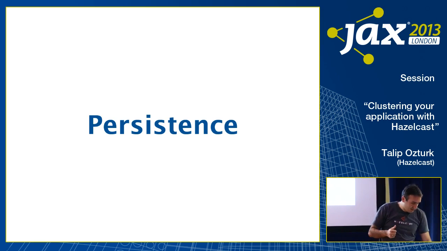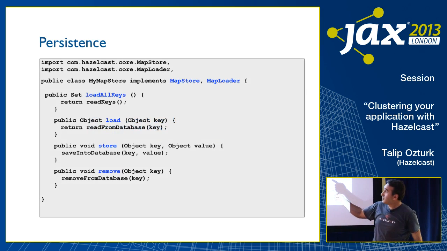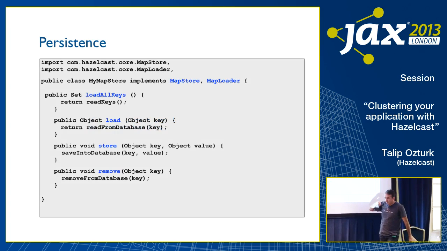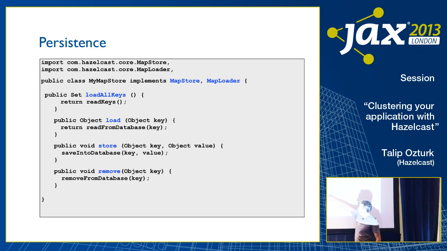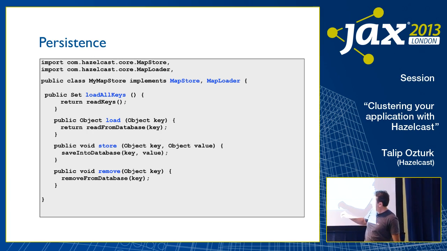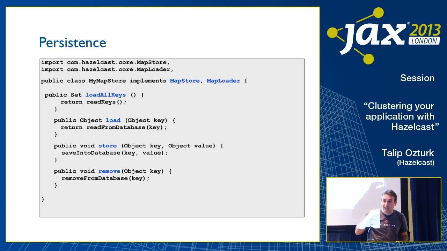Yes. Persistence: we don't persist, but we will let you persist. If you have map store and map loader implemented, when you do a put, we'll call your store method and you save it somewhere. If you try to do a map.get and the value is not there and you have this defined, we'll call you to load it from the storage. So that means you can have a big giant storage and only cache some portion of it.